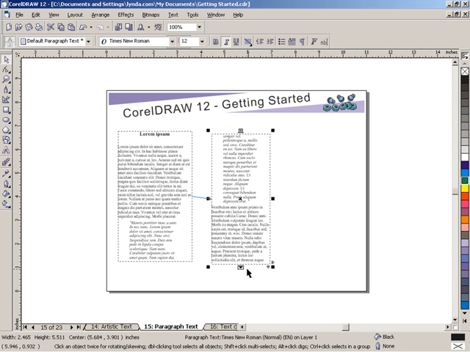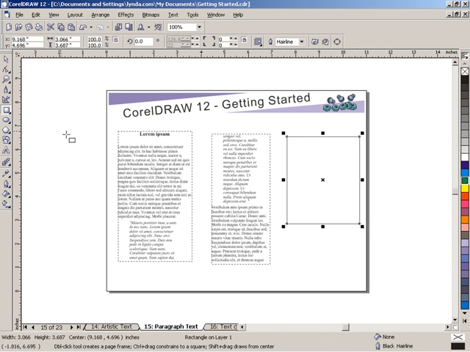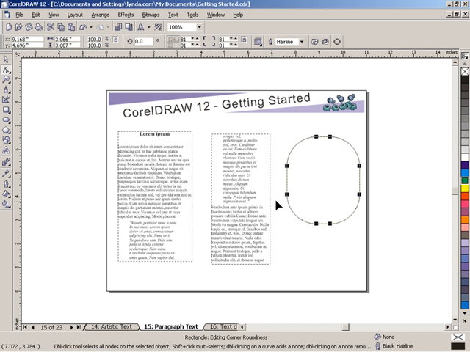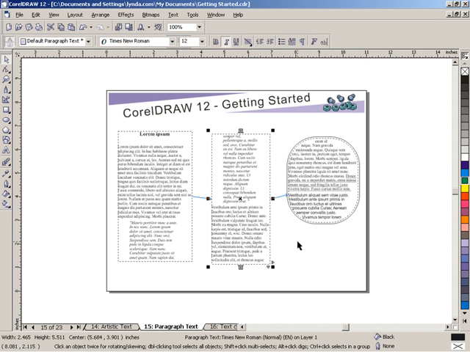Well, this time, I'm going to create a shape and use that as a paragraph frame. Let me just grab my rectangle tool. Now create a rectangle, and with the shape tool, I'm going to reshape that object. There we go. So now I have a different looking object, a different looking framework. And when I select flow text, I can put it inside of this object and it automatically builds a paragraph frame inside of that object.